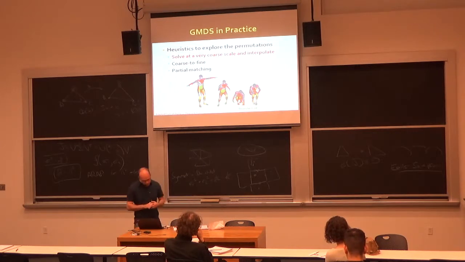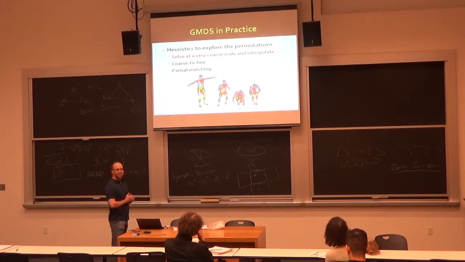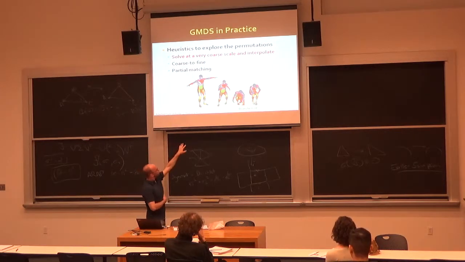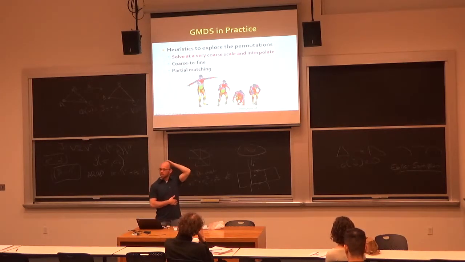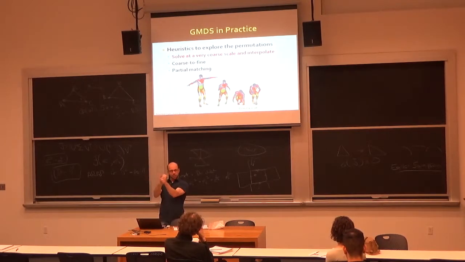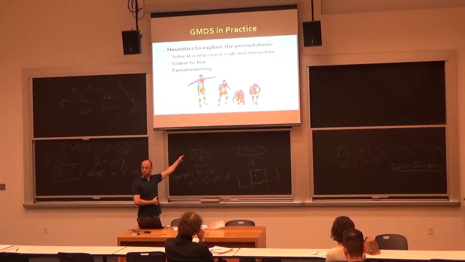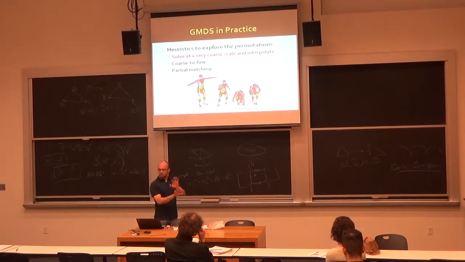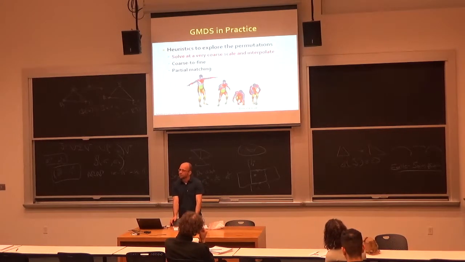Some examples here. One would be coarse-to-fine optimization. In this case, they've taken these 3D models and divided them into Voronoi cells. Remember what this means? You choose individual points and assign points along the surface to the closest one, and that defines a region on the surface. They tend to be polygonal shaped too. Maybe I only have 100 Voronoi cells, so I can afford to spend quite some time exploring the permutations of these 100 objects onto each other, and then do some other thing for mapping their insides.